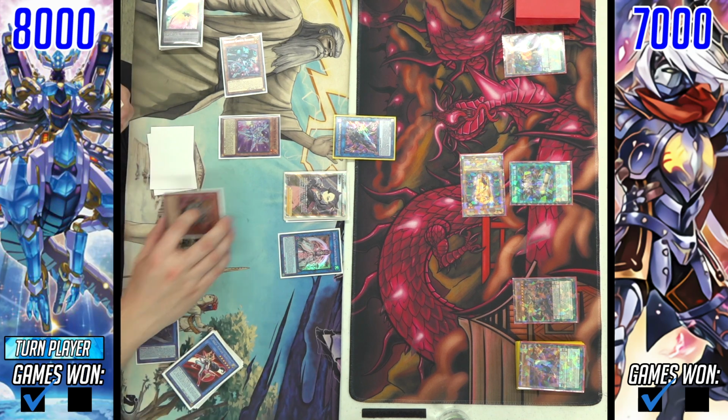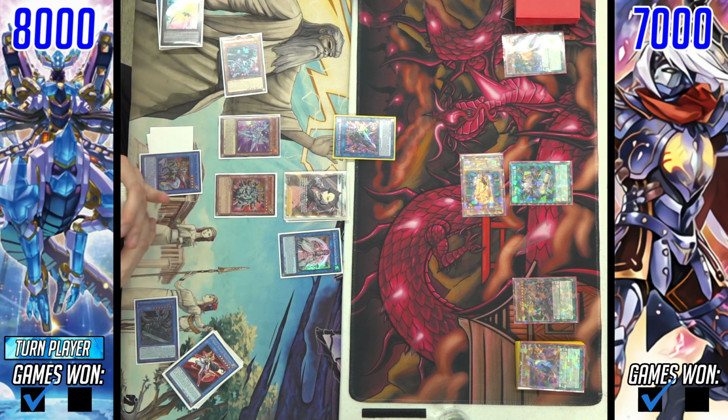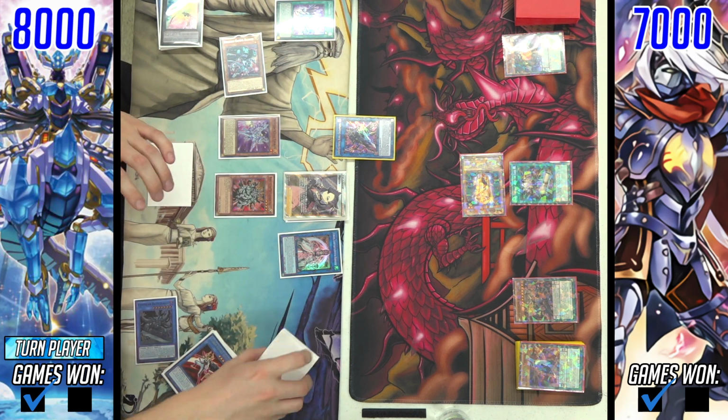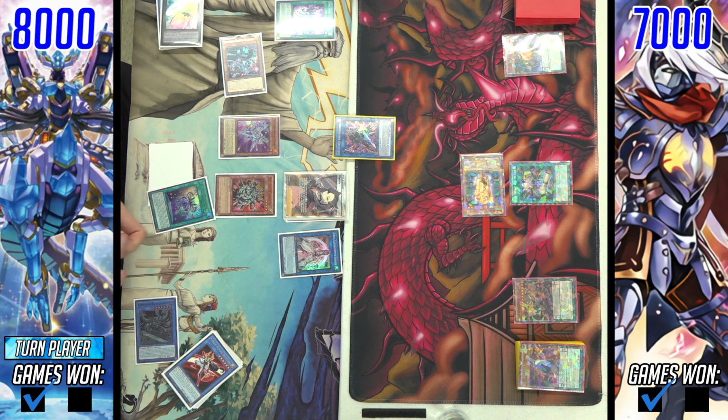Probably going to grab Manju at this point. Yep, Manju is going to probably help him get access to the Megalith engine, which I don't think we've seen just yet. So either going to grab full, or is actually going to go for Tasha here, which makes sense. Probably just trying to close out the game as fast as possible. There's Drytron Fafnir. Adds the Meteonis Drytron from deck to hand.